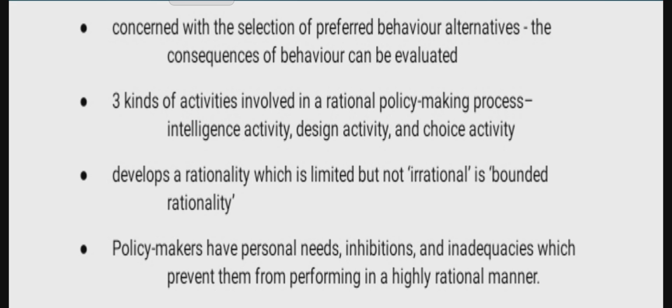According to him, three kinds of activities are involved in a rational policy making process, that is, intelligence activity, design activity, and choice activity. Herbert Simon recognized efficiency as the primary objective of administration and also the limits of individuals and organizations to behave in complete rationality. The concept he developed to describe a rationality which is limited but not irrational is bounded rationality.